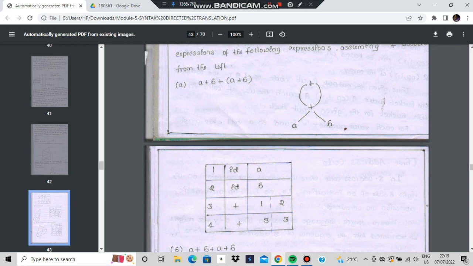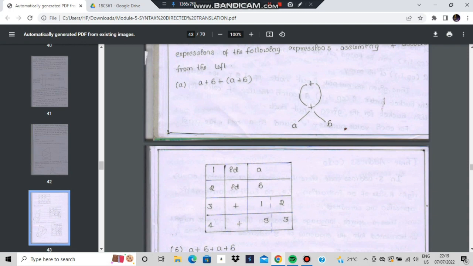So what does 3 denote? 3 denotes the sum of this, right? Again what we have here, b plus a. Again we can use just 3 instead of b plus a separately, because this is already defined in 3. So I'll substitute here 3 plus 3. So that's what I've written here, 3 plus 3.